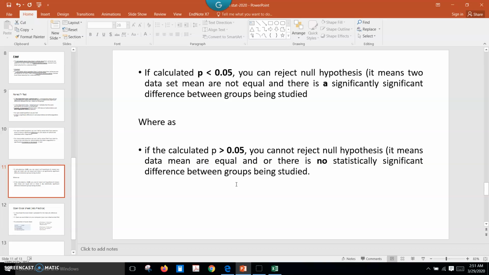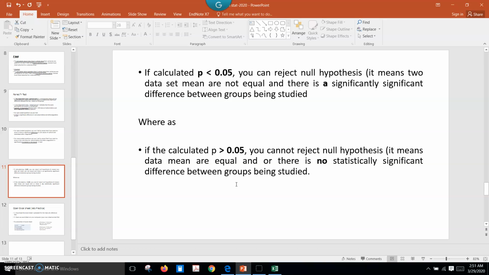It means the two data set means are not equal and there is a significant difference between the groups being studied. So if we have applied a treatment on group 1 and group 2 and your p-value is coming less than 0.05, then you cannot say that the two means are the same. Then they are not the same, they are significantly different data sets.